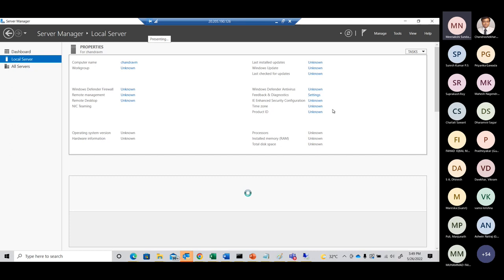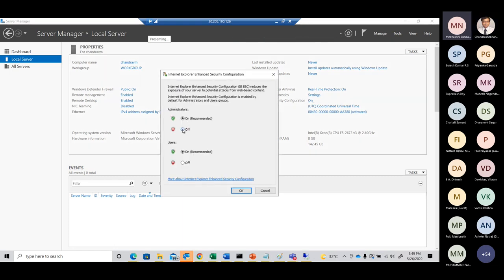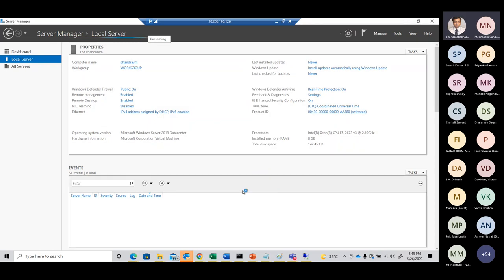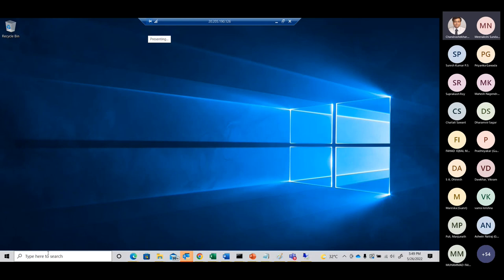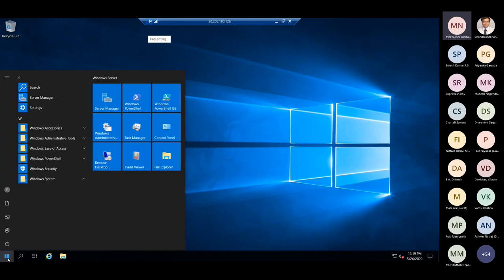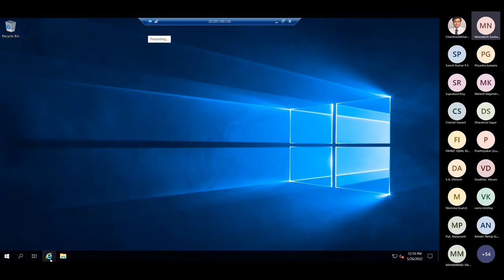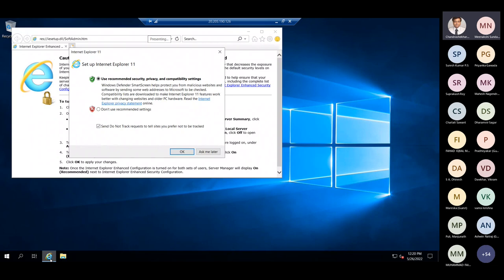Local server. I have to keep it off. So I am disabling security within the browser so that we can download the files. So it is done. And now I can start the browser from here. This is my machine. Here it is, Internet Explorer. We can download whatever we want. We can upload whatever we want. Okay, and we can start the installation here. So thereby, you can connect to the virtual machine and you can work with it.